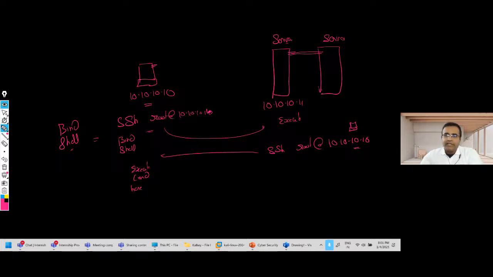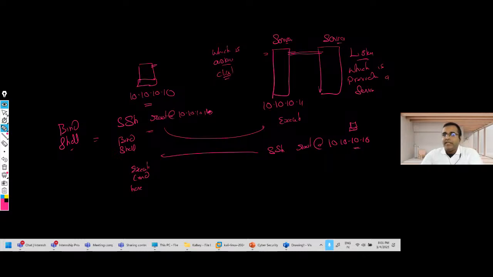Two servers are communicating. Which is the server and which is the client here, right? Always see which is on listening mode, providing a service. That becomes a server. The one which is asking becomes a client.